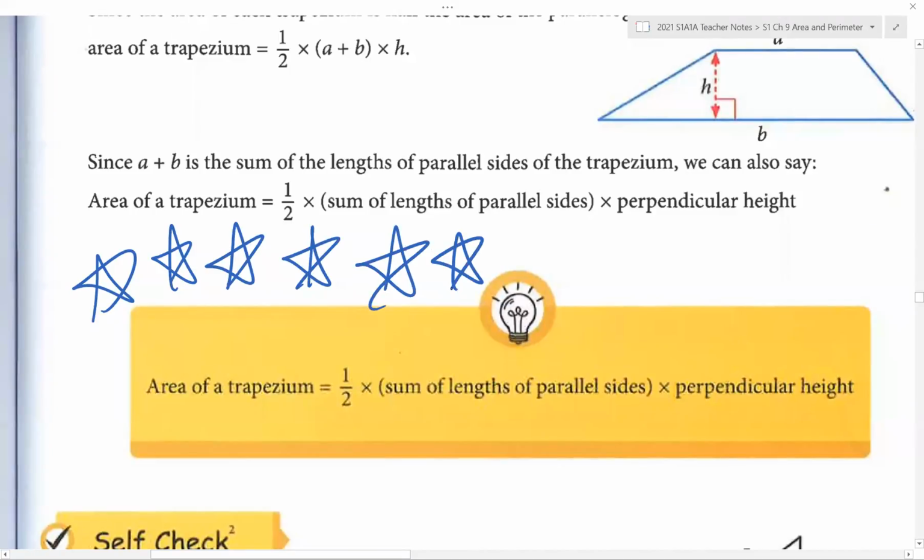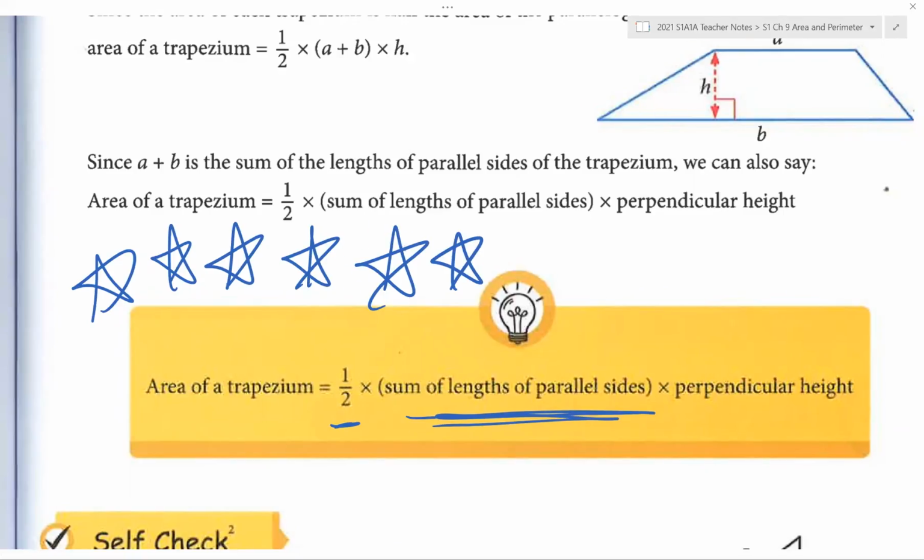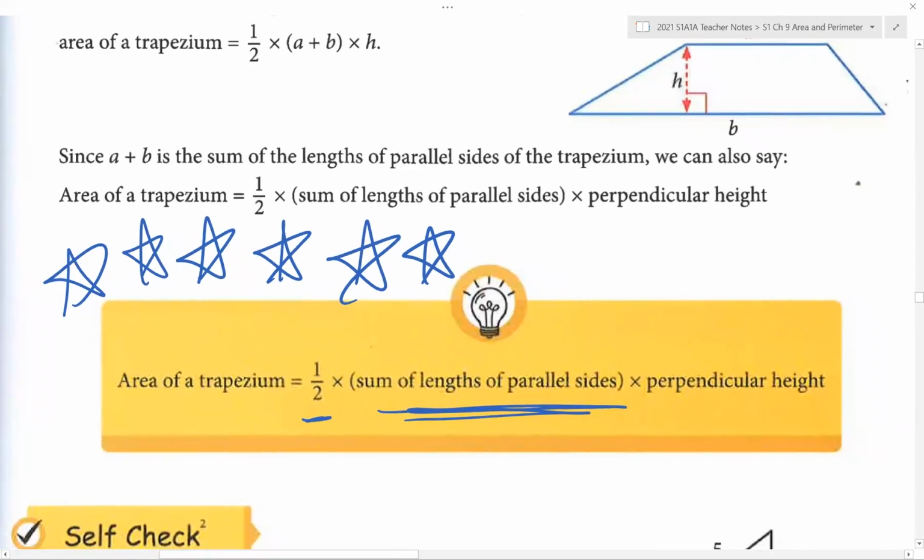The area of a trapezium is half times the sum of the parallel sides. Remember what's the sum of parallel sides? Just now I say A plus B, isn't it? For the base, A plus B. What was A, what was B? They are the sides that are parallel. So A plus B times your perpendicular height. Okay, over there? Understand the formula? Half times sum of parallel sides times perpendicular height. Now all these words are very difficult to remember. That is why we need to practice with some actual questions.